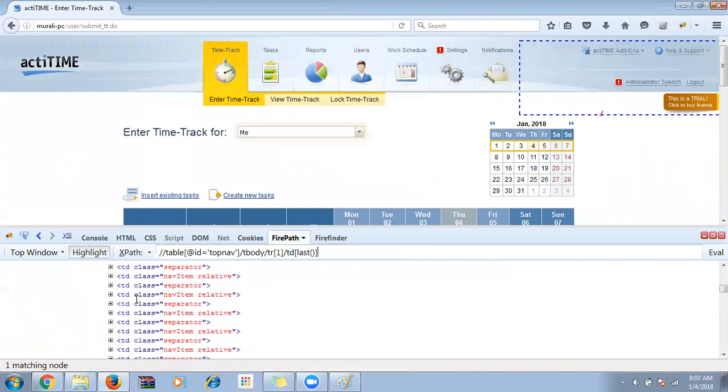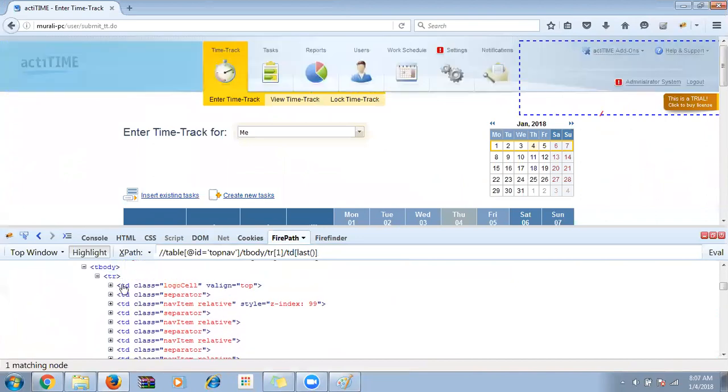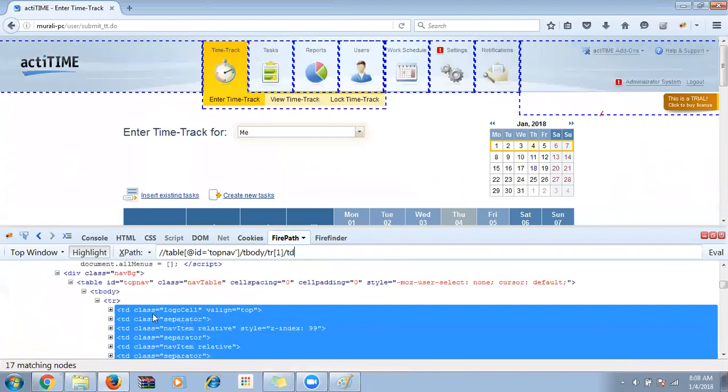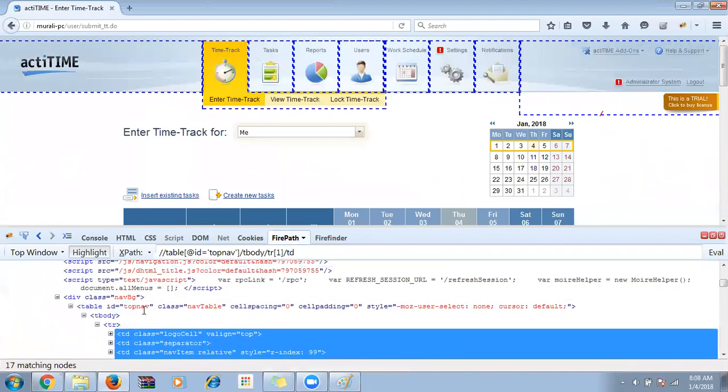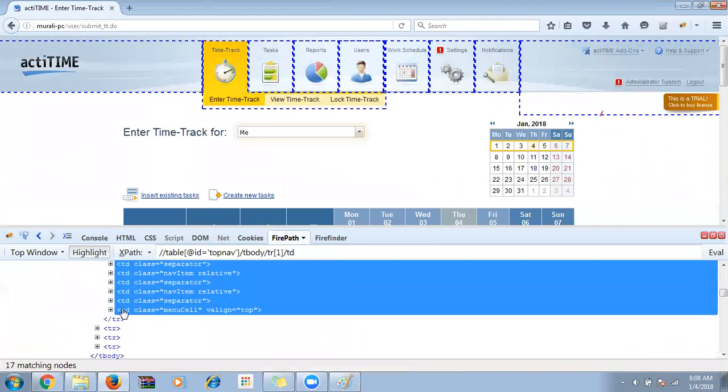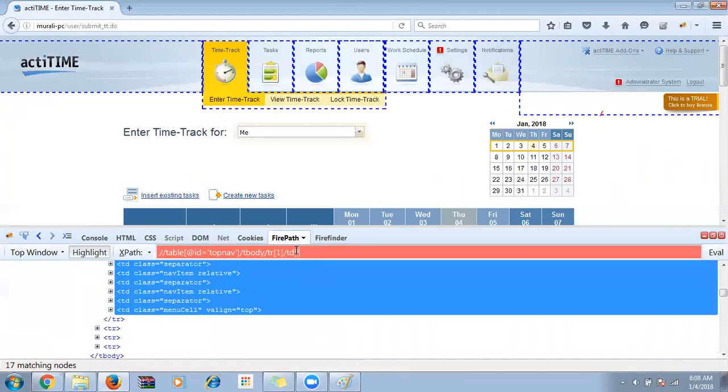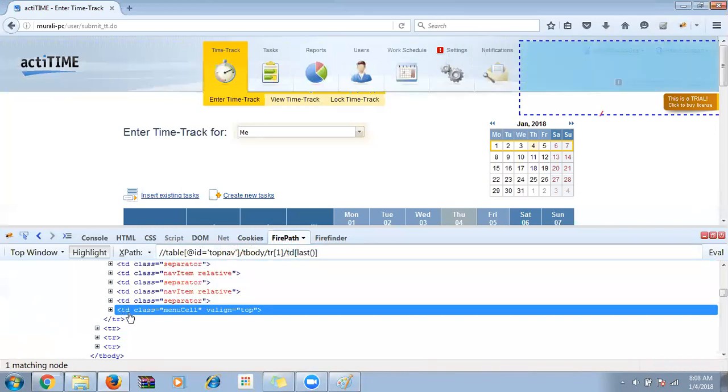That is what I did: from the TR, when I give TD, it gives me all the 17 matches. Okay, if I give TD of last, that gets me the last tag. So if I want to get the tag before the last one, then just give last minus 1.